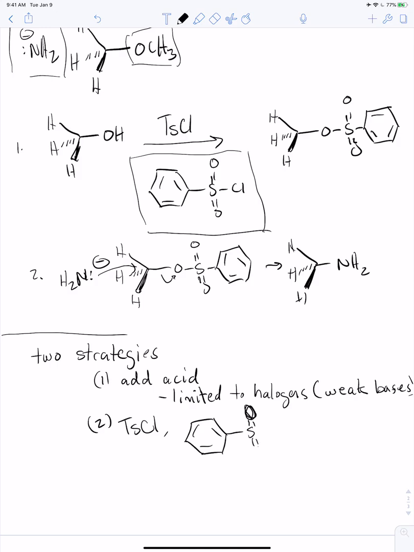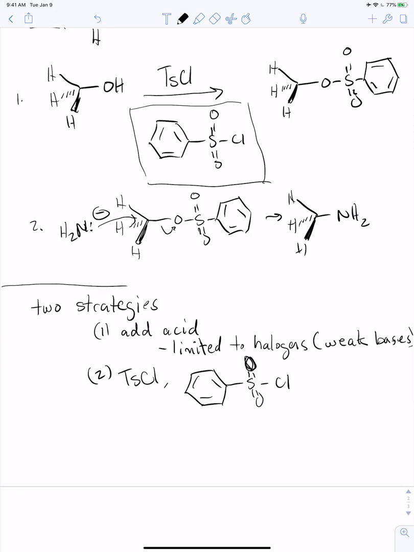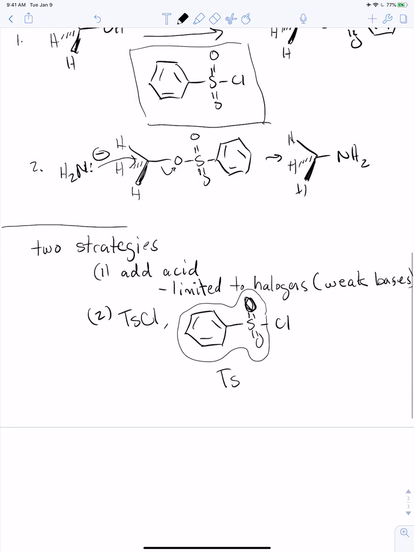Oops. What I wanted to do, which looks like this. And so we abbreviate this piece here as TS. And so, on the MCAT or on one of the exam questions or something, you might see it written as TS, or you might see it written out as the full thing. And either one of those is fine.